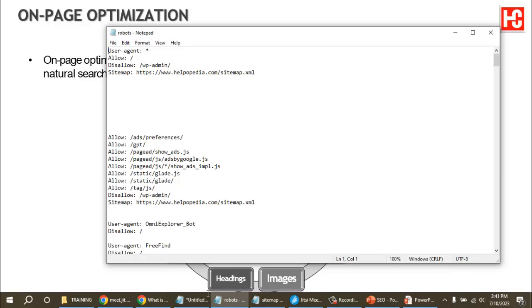Now what if I want only Google search engine bots to crawl my website? I say that I don't want my website on Yahoo or Bing or DuckDuckGo or Baidu or any other search engines. Then what do I do? I will write over here Googlebot. It has a particular format of writing. So if I write user agent Googlebot, when Googlebot comes, it will see that its name is written here, so it can go.